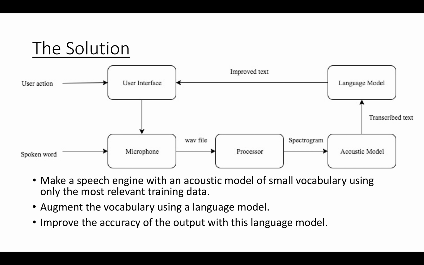It would therefore require less data and less time. We would then use a language model trained on simple text from urology-related PDFs to both increase the size of the vocabulary and to make the output more accurate. The hope was that we could use this to achieve the specificity through training on simple text. We will discuss the unit testing of each part after describing its function and training. Manual testing of the final product will be done last.